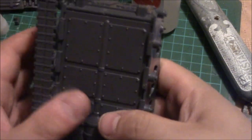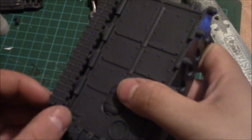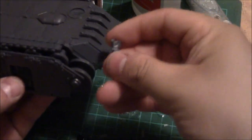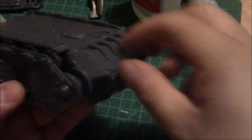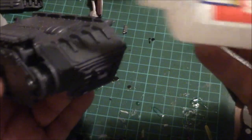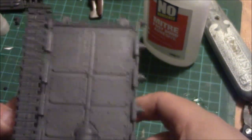So that goes on there like so. Just give it a bit of a push in this little bit. Don't go too mad, otherwise it will come out and it will screw you over. So next is another really small bit of track, and if you've been keeping notice, the teeth go in there like so, and that should end up like that, or somewhere to that degree. So I'll put a bit of glue in there. So that will go in there like so. If it's not going on right, just give it a bit of a tap. Not too much of a tap, you don't want to go overboard with it.